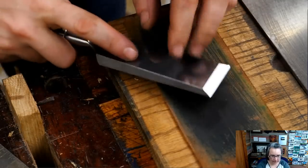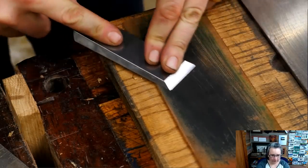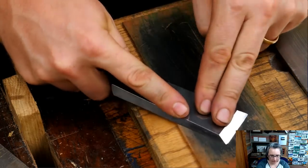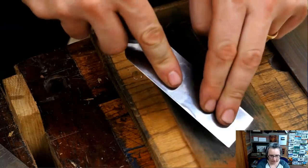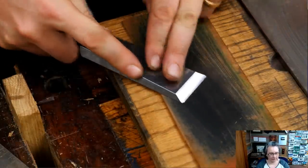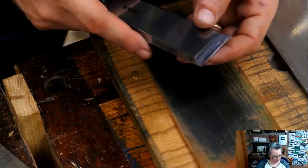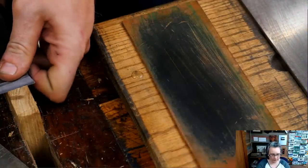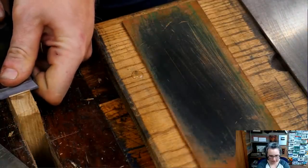There you go. So let's make that fall off. And that one's hanging on just a hair. There, it just fell off. And so now I've got that really nice edge. And so we can take it over here to the oak. And we can get the same thing.